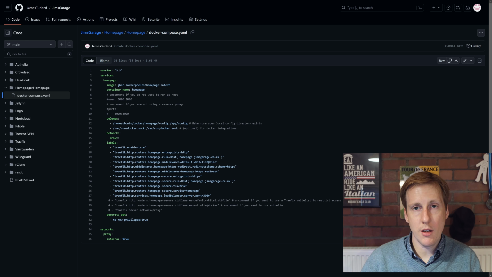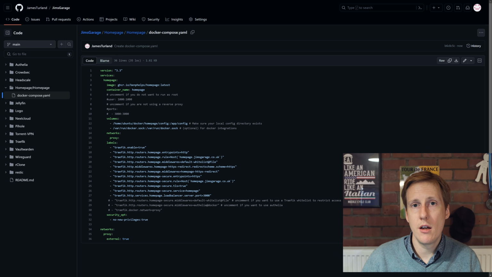One of those is the traffic IP whitelist. Now, we haven't got onto that yet, but within traffic, you can specify which subnets, which IP addresses you want to have access to this. Again, because Homepage unfortunately doesn't have authentication like Dashy does, we have to put in some extra layers, and you might wish to put in an IP whitelist. Similarly, below that, we're taking advantage of Authelia. So you might want to put Authelia in front of your homepage and lock it down with a single factor or two-factor authentication. Other than that, this compose file is pretty straightforward, so let's jump into deployment.